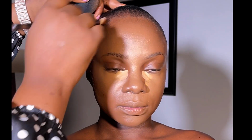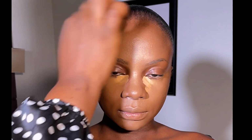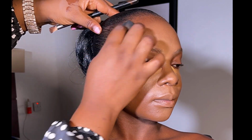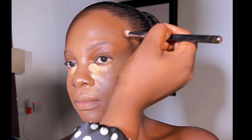Okay guys, so after that I did her contour. I'm using the Avoc foundation in shade 030 as her contour shade, because she's a bit dark chocolate or dark, so she's not really that dark. So I'm using that shade as her contour shade.